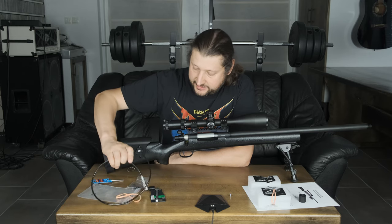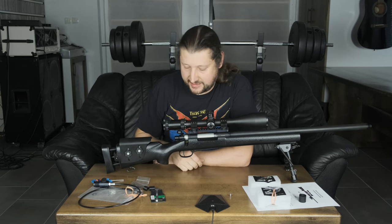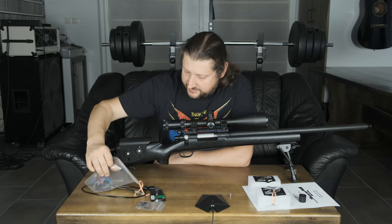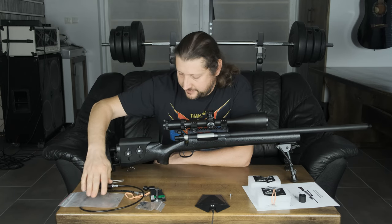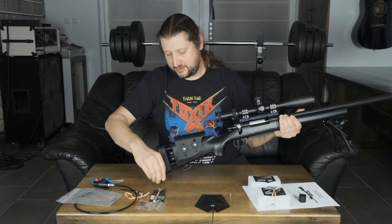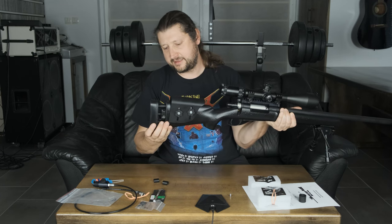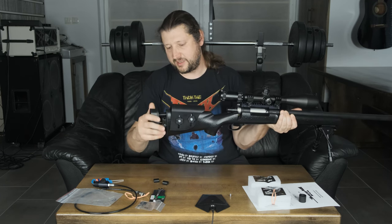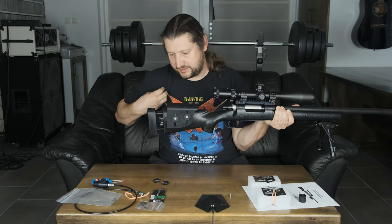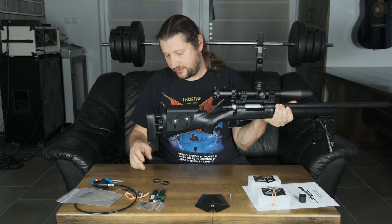Before we get to the cocking, let's get to the accessories to the gun. By default, you are getting this filling station, which can also be used for tethered shooting. You are getting spare O-rings and a spare O-ring for the actual filling station. You are getting some spacers, so you can adjust different lengths of pull. I'm not sure if those are really necessary to be snapped on and tightened, but I think that they make the whole stock, the buttstock that pushes against your shoulder, more rigid. So they are a good idea.